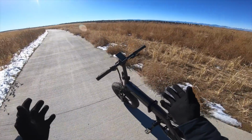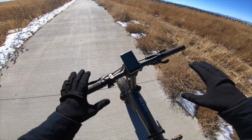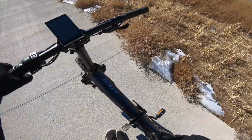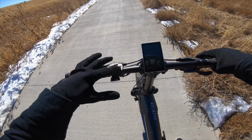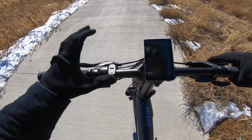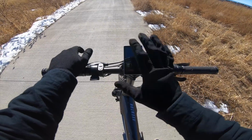Alright guys, here we go, out on some pretty typical bike paths for around the Denver area. We're going to take a look at these bars first. Pretty narrow, but that's kind of to be expected for a commuter style bike like this, especially because it folds. So right up here we have the PAS buttons, the pedal assist select buttons, and then if we press and hold the button on the front here, that will turn on the display. I'm happy to report that I'm wearing polarized sunglasses right now and I can see this clear as day.